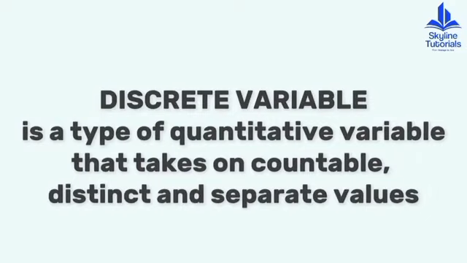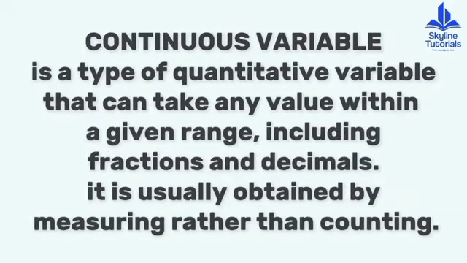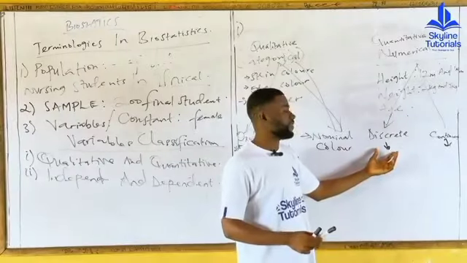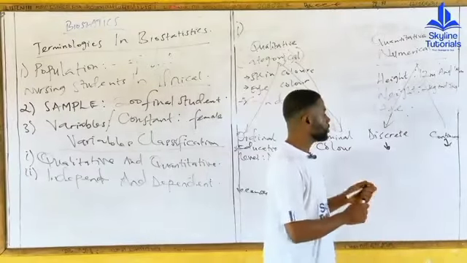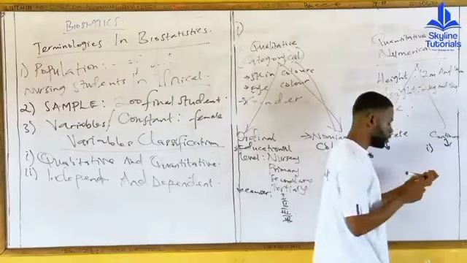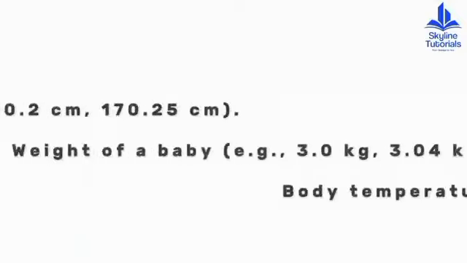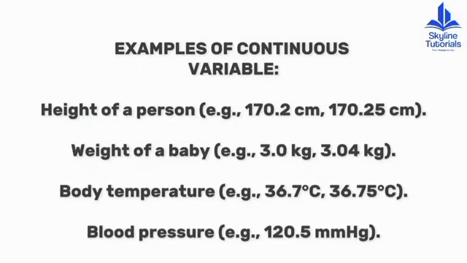For the quantitative variable, which is subdivided into discrete and continuous, a discrete variable is a numerical variable that is fixed, while for continuous, it varies in range. So the values gotten from this vary in range, while this is fixed. Let's begin with continuous variable. An example of a continuous variable could be height. You see that height varies. It is not fixed, right? For discrete variable, it is fixed.